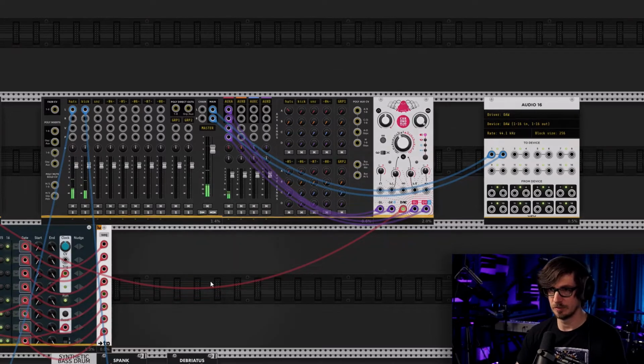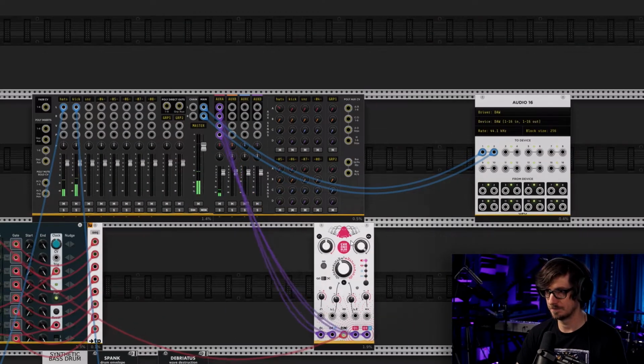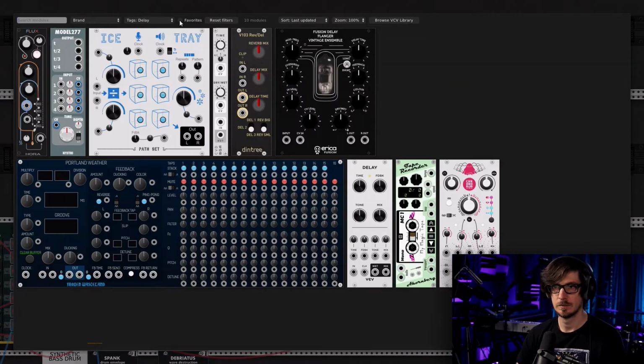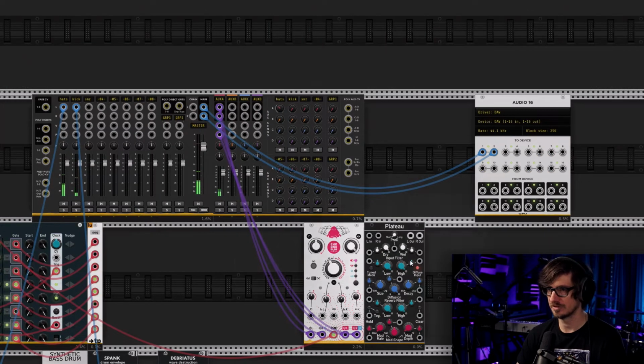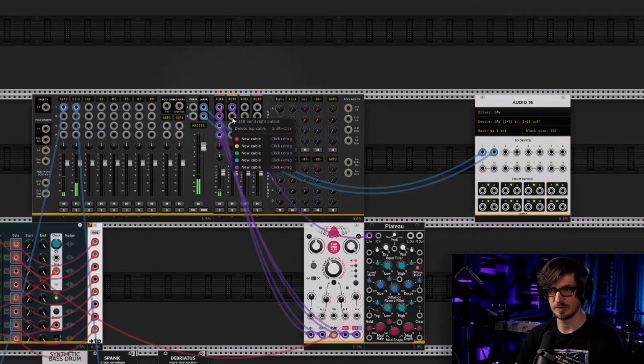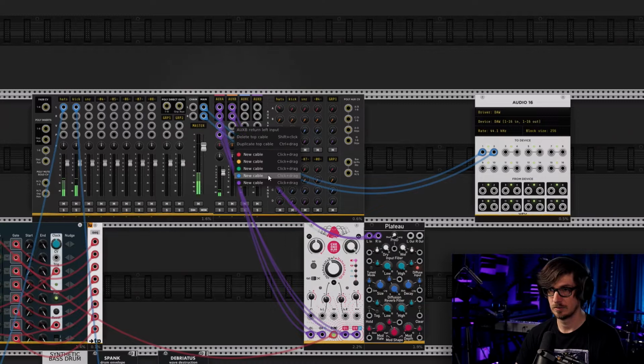And then it certainly wouldn't be a modular patch without some reverb. Let's get Plateau, because that's the only thing worth using in here that I've found so far. I'm sure there are other reverbs worth using, but I have not yet found them. So let's just go ahead and patch all of that in.